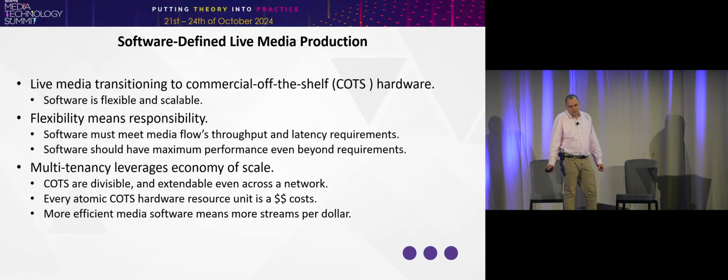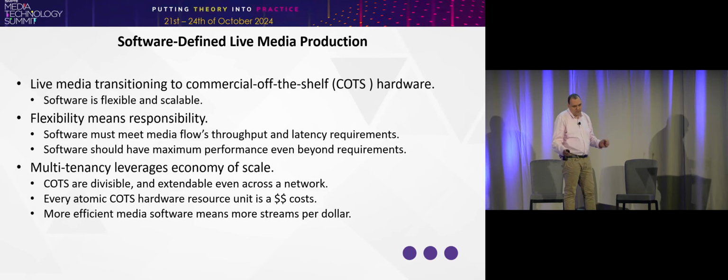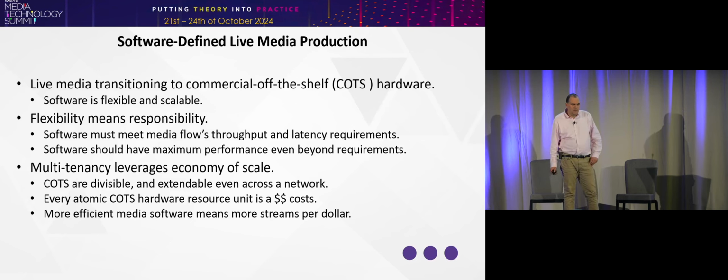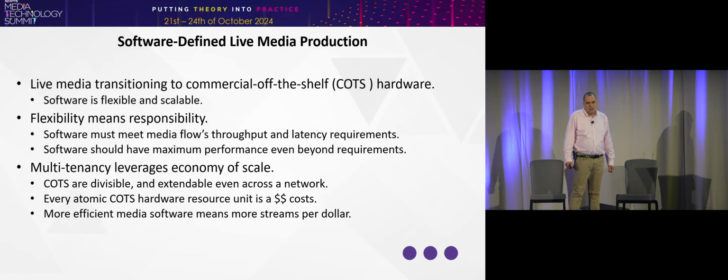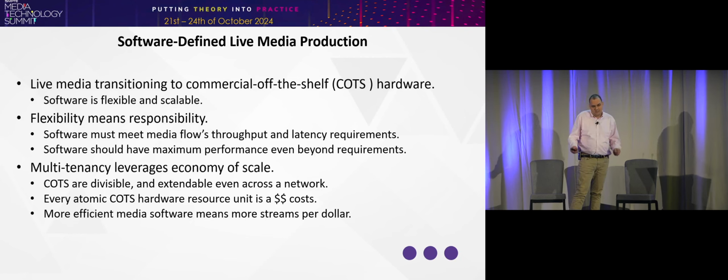It's no longer just having to set up the hardware to do what you want to do. Now you have to write the software and make sure that it uses the hardware efficiently, and therefore economically. Software needs to meet the media flow's throughput and latency requirements. And even beyond that, it is very important that you go beyond those requirements and make sure that the latency is in fact minimized.